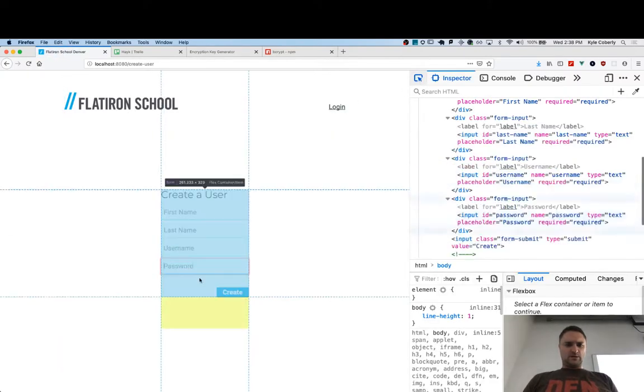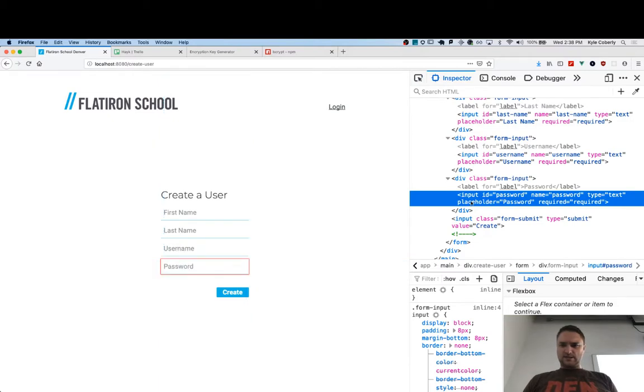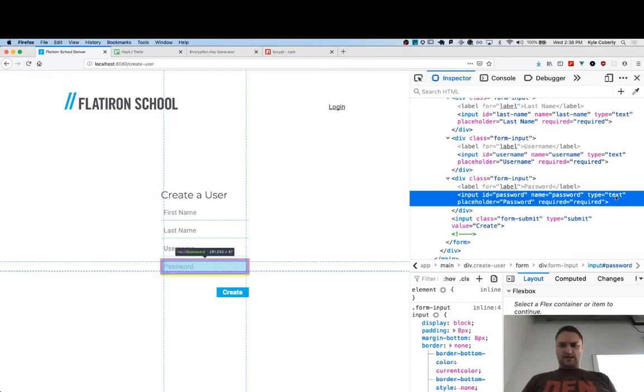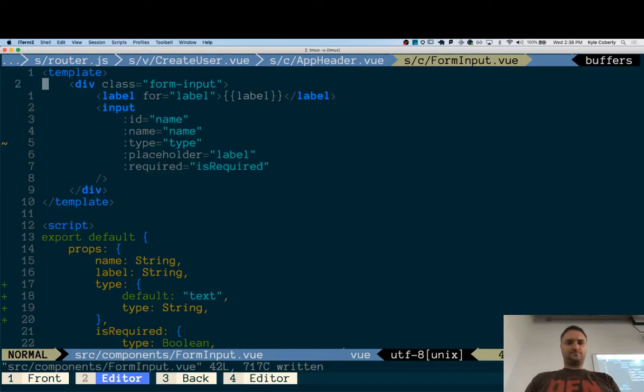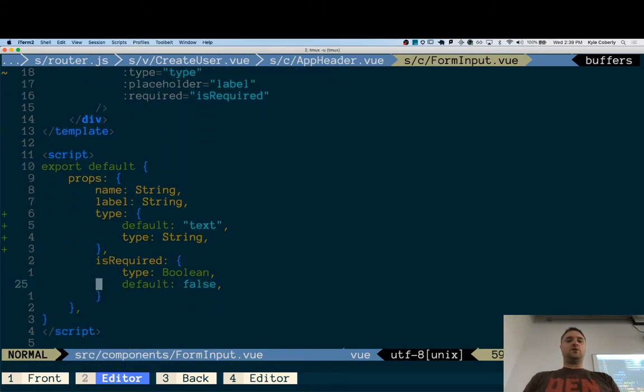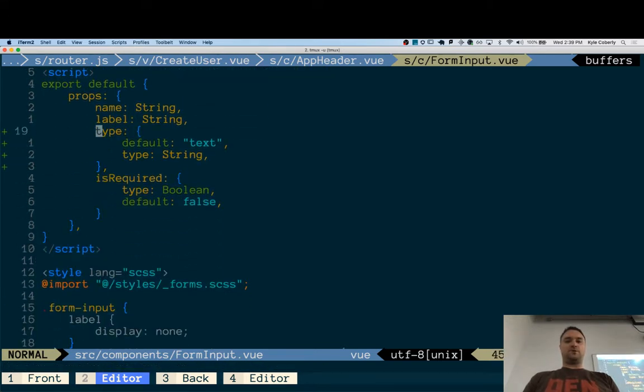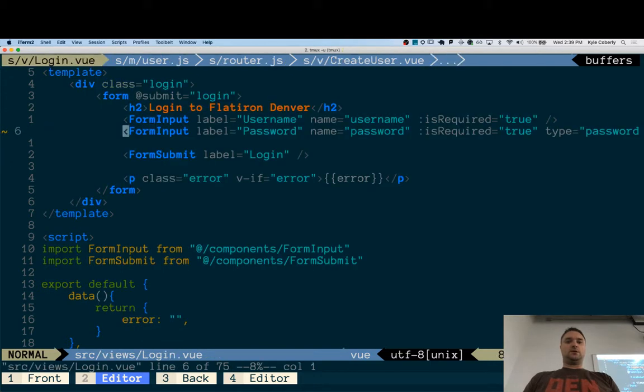Okay. So now I want to see, is it getting in some other way? So it's defaulting to text. It's not what I want. And binding the type of the input, which is what I want to do, the type variable, which is being passed in as a prop. It is being set there.